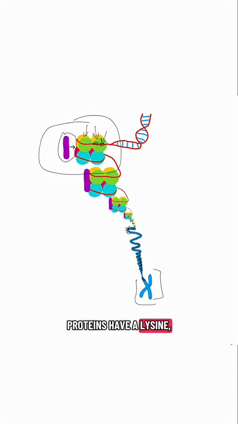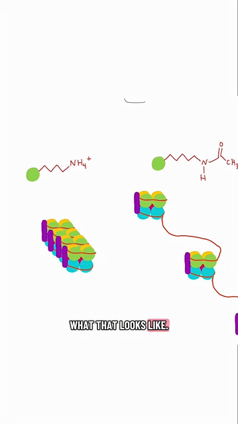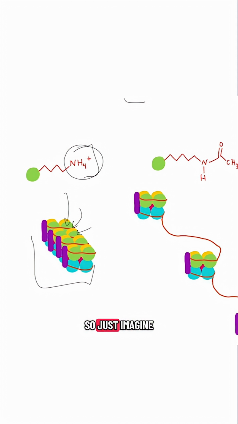Histone proteins have a lysine, and let's scroll down to see what that looks like. The lysine has a positive charge, and the backbone of DNA is a negative charge. And when that DNA, which remember is the red strand, is wrapping around the histones, the interaction between the negative charge on the DNA and the positive charge on the lysine on these histones is what helps to hold the DNA to the histone proteins. And I do not have the lysine side chain drawn on the green dots in this image, so just imagine that it's there interacting with the red string of DNA.